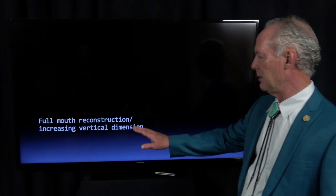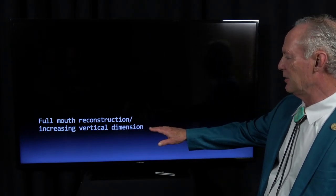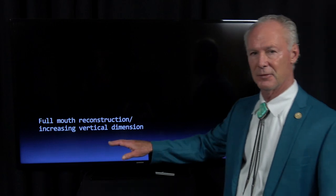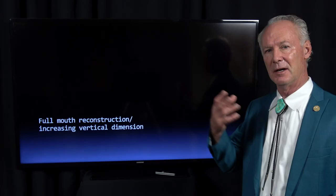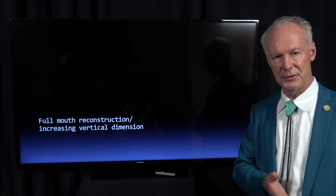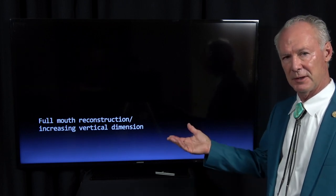Hello, we're going to talk about full mouth reconstruction, increasing vertical dimension. Now, this is not for sissies. It's like a heart transplant. You don't want to just wade into this if you don't have any training. But this is going to go through the techniques that I teach dentists when I had my hands-on teaching center in Dallas of reconstructing people, usually their severe wear, increasing vertical dimension.